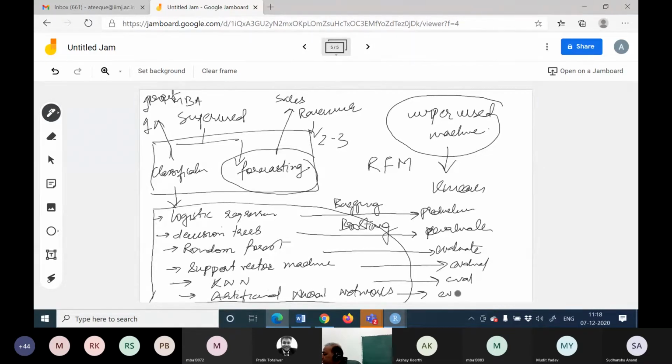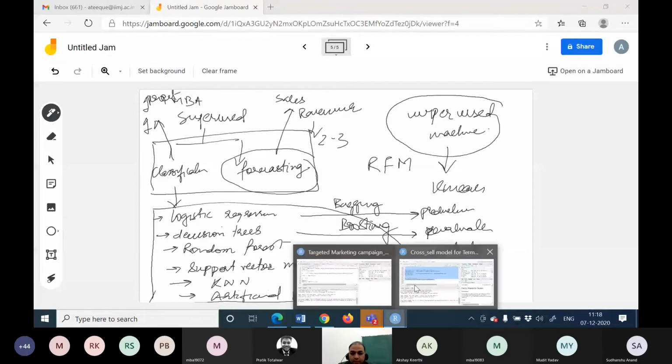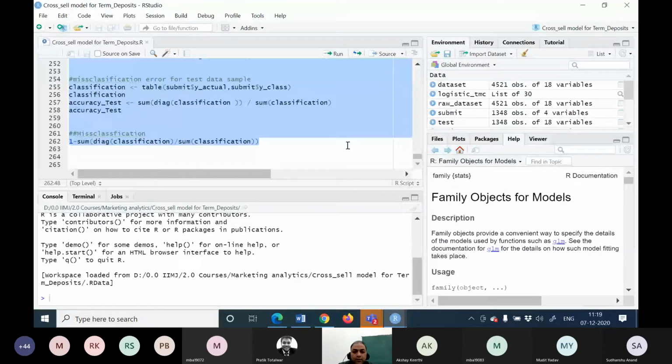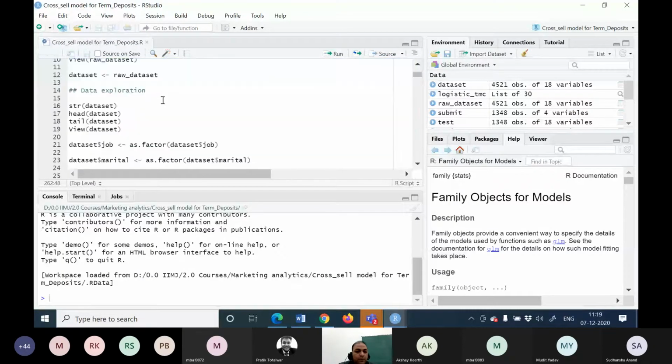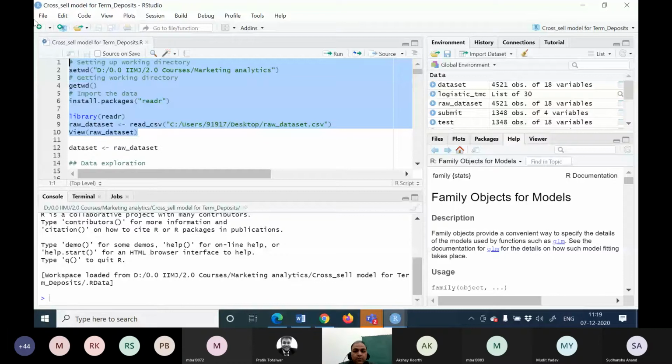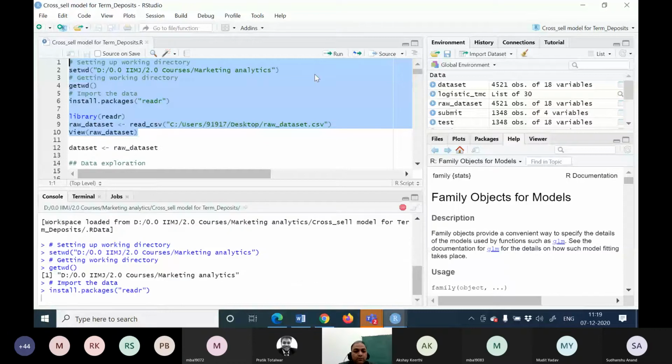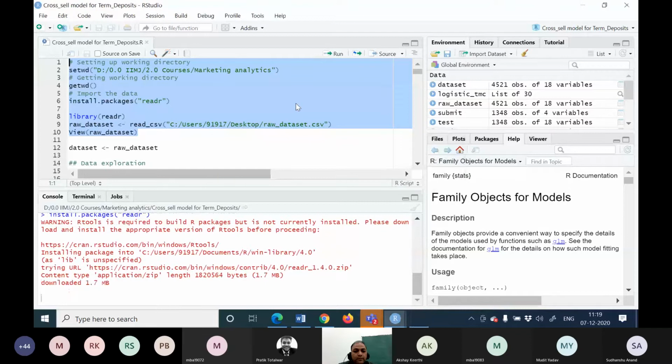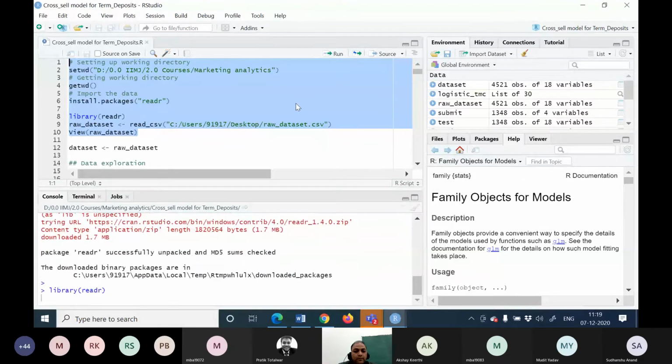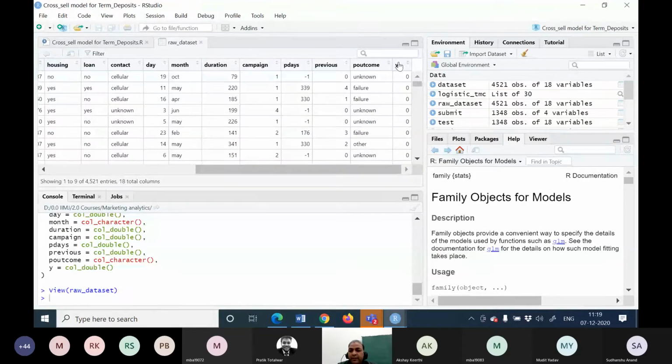Now, what you are doing is trying to predict y in this kind of problem, so y for all possible 10,000, 20,000, whatever customers you have.